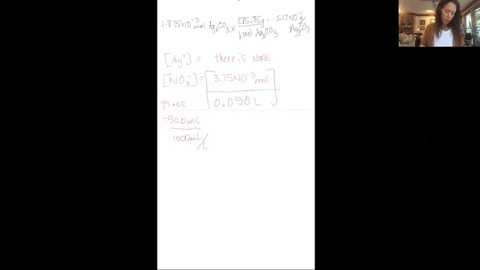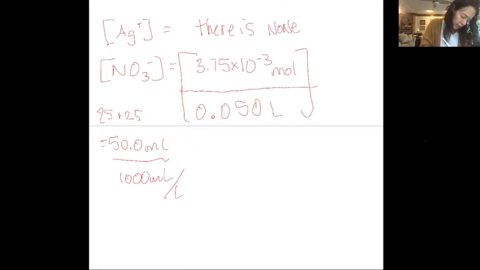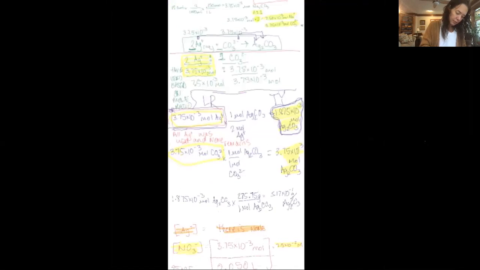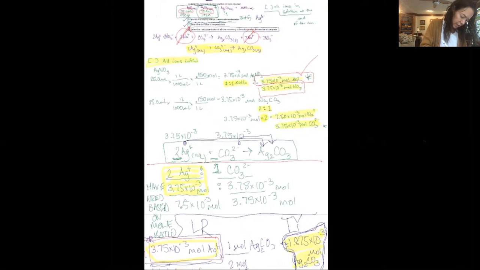right? And when we divide that, we will have our concentration of nitrate ions floating around in the solution, and our concentration of nitrate is 7.5 times 10 to the -2 molar. That is an answer to that. Okay, what other ions did we have? Right, we've taken care of nitrate. Check.